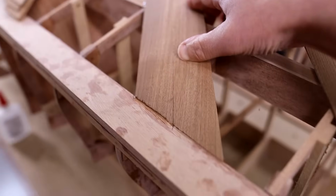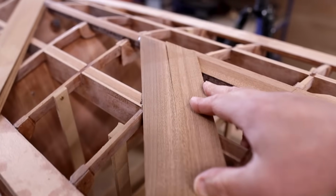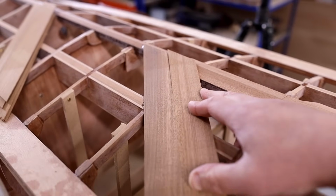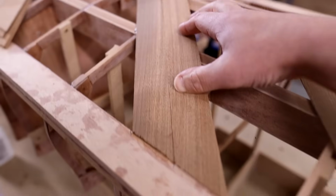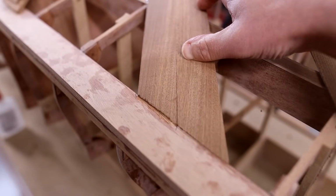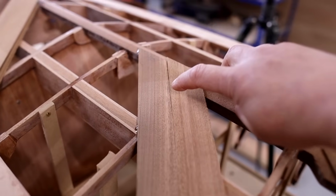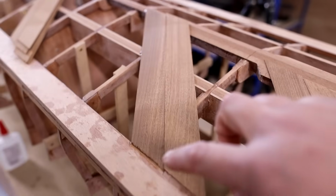Sometimes I'll do it that way, sometimes I'll just do it entirely by eye, because I think the more that you do things like this, you can just butt a plank up and work out roughly where it's going to need material taken out. So we can see that this is going to need a little hollow just coming out in the center here.